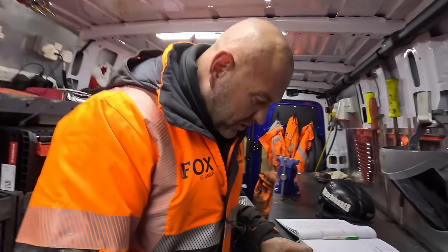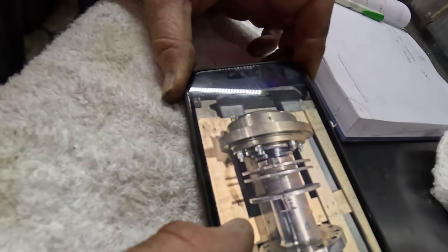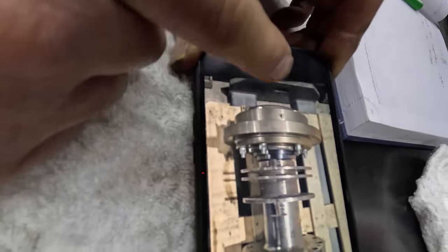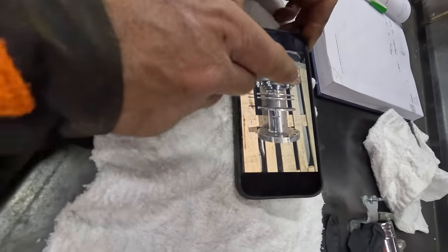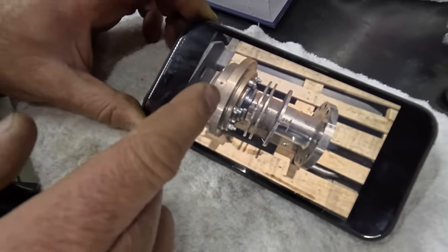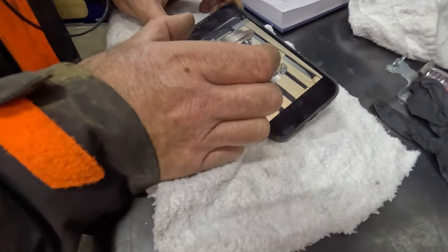Okay, so this is the full assembly. Now then, my only worry is where it's broken. We've just taken that cap off the end there and the shaft has dropped, hasn't it, because the ball bearings have dropped out. So I was thinking we could just replace the bearing within this housing, which may still be possible yet, but Dave did order this full thing yesterday and it has actually just landed on site.